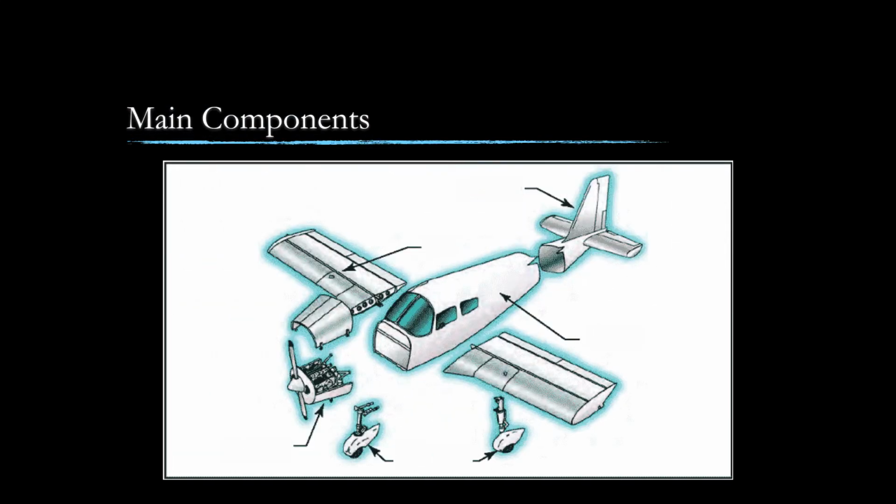An airplane is built up of 5 major components. The fuselage is the cabin where you have the flight controls, seats, and baggage. It acts as a center where all other major components connect to. The wings are airfoils attached to each side of the fuselage that produce lift as air flows around them. The power plant is where power is generated to produce thrust. Landing gear holds the tires and absorbs the shock from landing. Its main purpose is to support the airplane when it's on the ground. And lastly, the empennage is the proper name for the tail section of the aircraft. It's made up of the horizontal and vertical stabilizer.